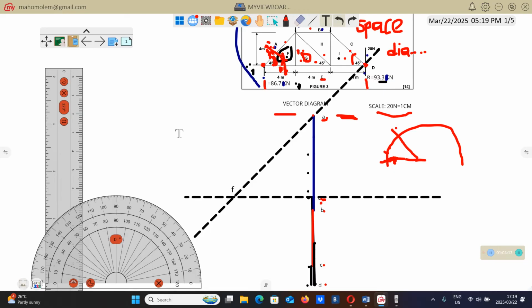Right, these dotted lines are the construction lines. Now we're done with point F. We've managed to find the location of point F. Point F is here, where these two lines meet.